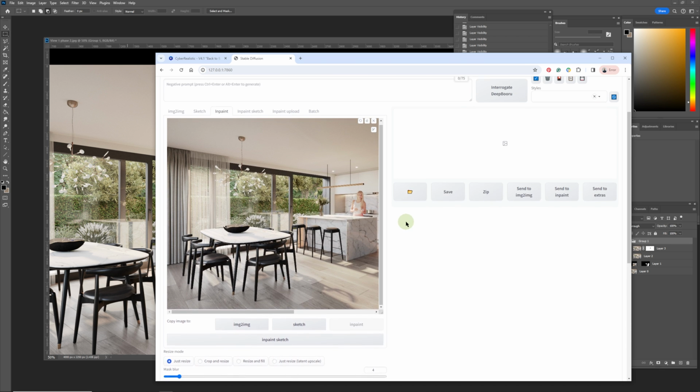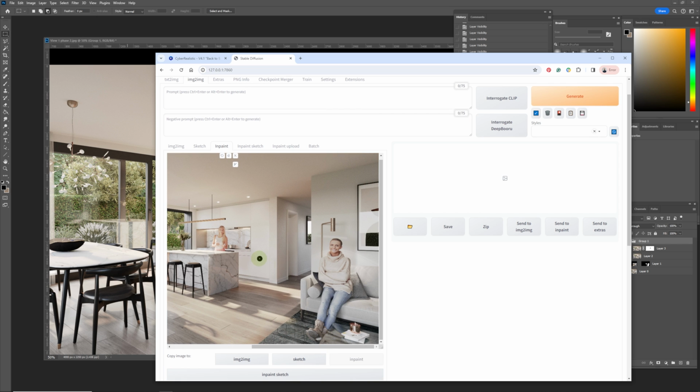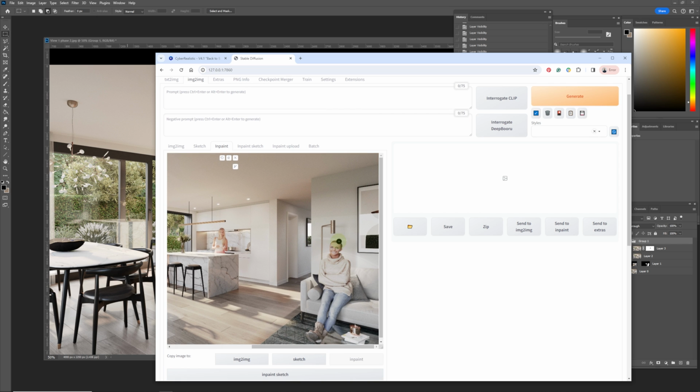Now we're going to scroll to the right-hand side, and we are going to draw over her face. This is essentially a mask that we are drawing over her face, and that's going to indicate the area that we want to affect. That's looking pretty good. And now we just need to give it a simple description.